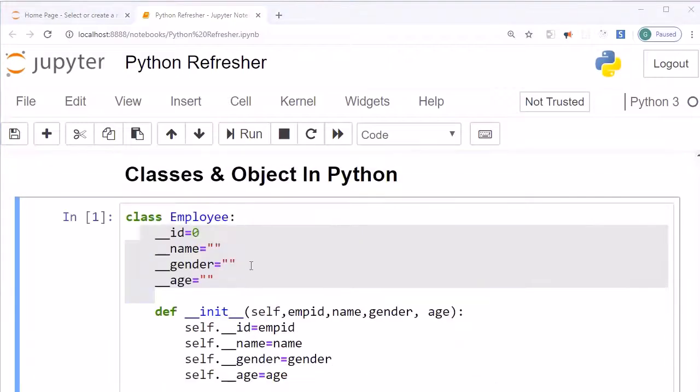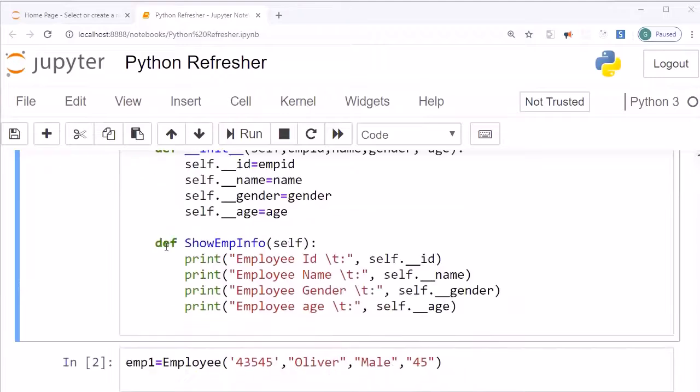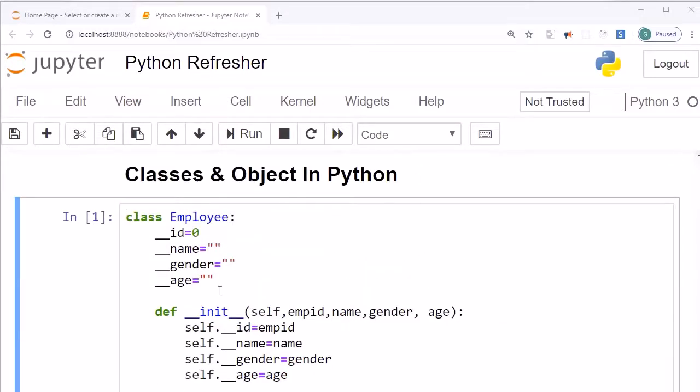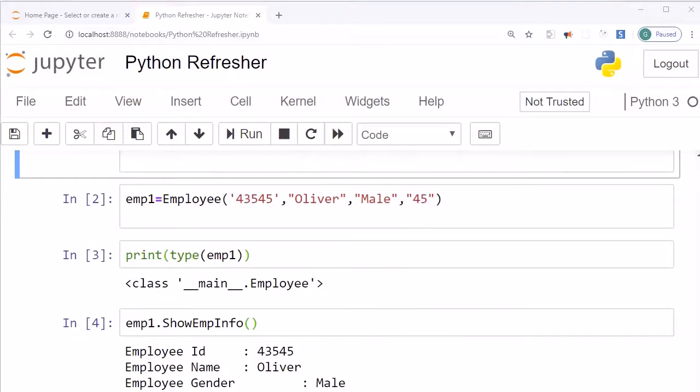So this concept is very important whenever we are going for data analysis or any kind of machine learning or say data science learning. This comes very handy. We need to create so many classes while designing the models, so we must have a good understanding of this particular programming paradigm. So that's the reason I wanted to introduce classes and objects in Python. And this is what I wanted to demonstrate over here. And this is our last session of part 1 of this course, that is the Python refresher sessions.